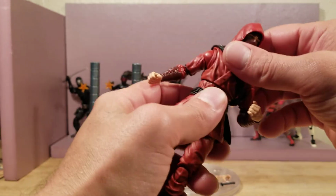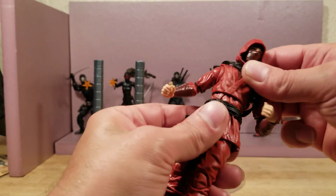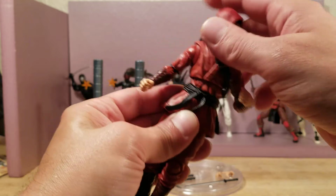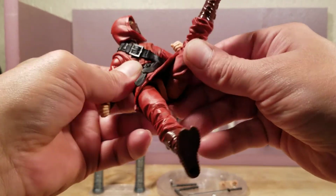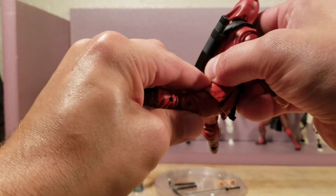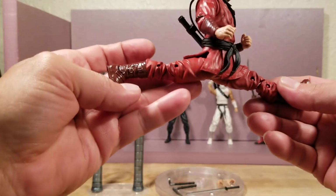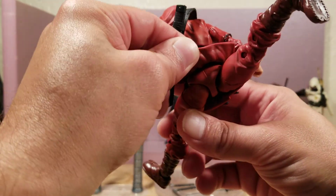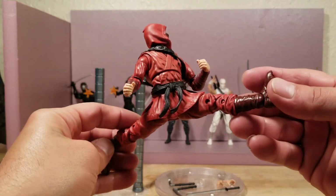It's alright, I guess. But you got the turn is going to be up there. Get a little bit of side to side. Let's see, kicks up to about right there, but it's going to rock outward and back. You can get to about right there, but it also comes out to the side a bit. But yeah, that's pretty good.